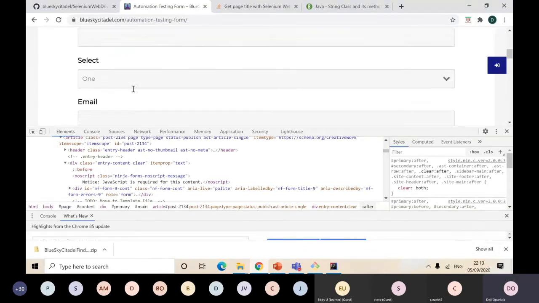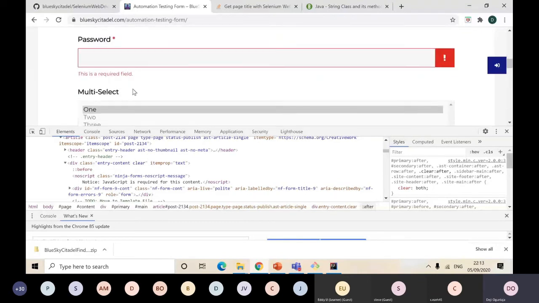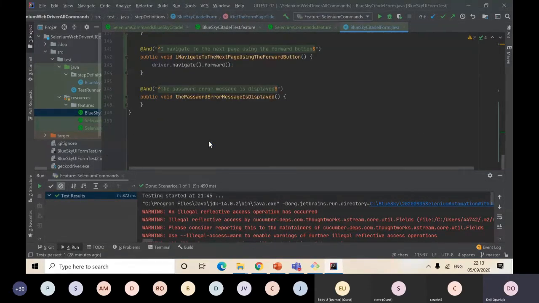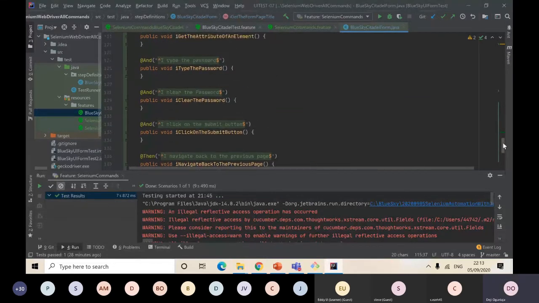Or perhaps this is even better. Let's get this particular error text that we said we're going to get. Okay, this is the form page title. Okay, so let's do that then. Where's the form page title?